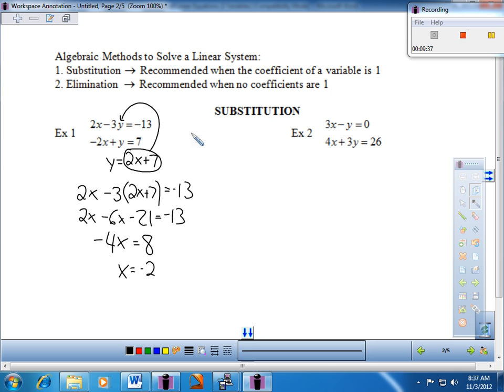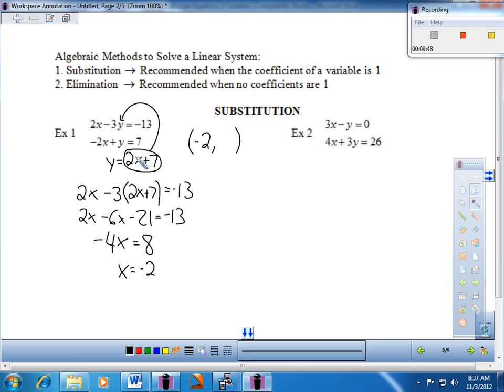Sometimes I do this just when I get that first one, I immediately put it in just to get me thinking about the fact that I do need the second one. And then, again, you can circle here. I'm not going to circle it because I don't want things to get too convoluted. But basically, I would take that -2 at this point, find a place to put it in for x so you can solve for y.